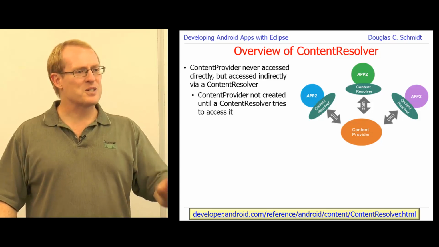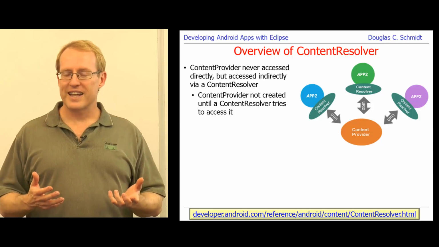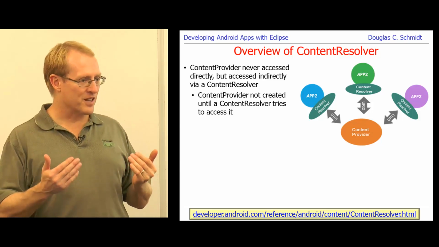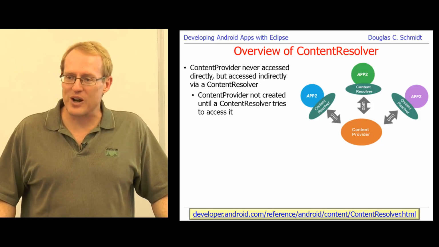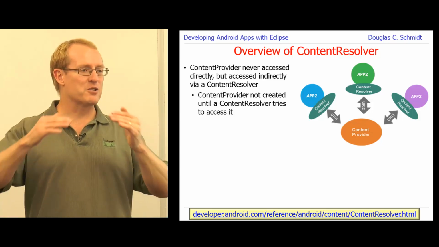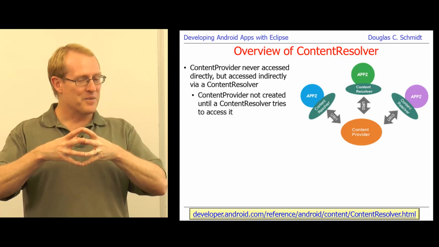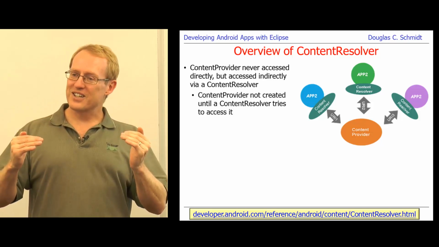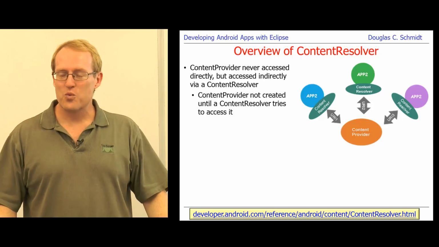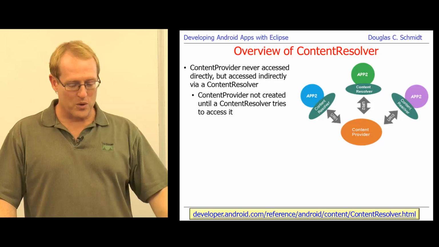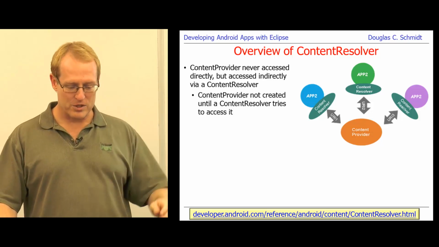The content provider, so we always joke and say that no problem in computer science is so hard it can't be solved with enough levels of indirection, right? If you have enough levels of indirection, you can solve anything. So that's essentially what's going on with content providers. Content providers provide a level of indirection on the way in which the actual data is stored. But content providers themselves are accessed via yet another level of indirection, which is the content resolver. So you never access the content provider directly. You always access it indirectly through a content resolver.